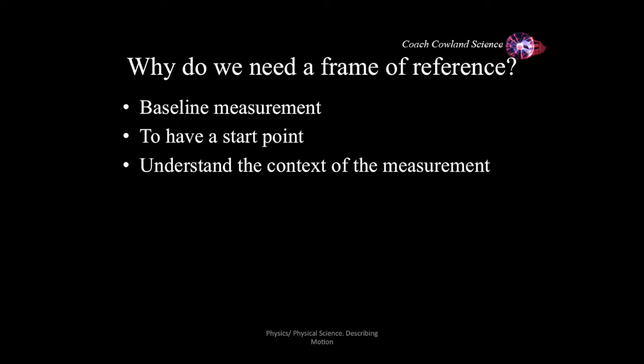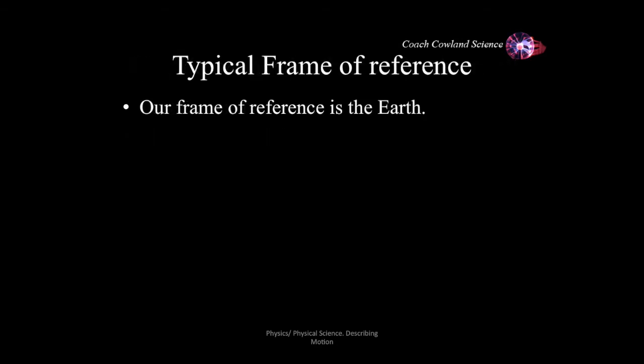The Earth is rotating, it's spinning around the Sun, and the Sun is moving around the Milky Way galaxy. Not only that, there are various other types of motion going on. Usually when we're doing an experiment on Earth and measuring things on Earth, we use the Earth as our frame of reference. And we just assume that the Earth is completely stationary and everything else is ignored.